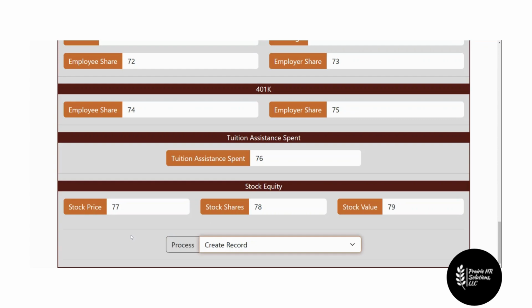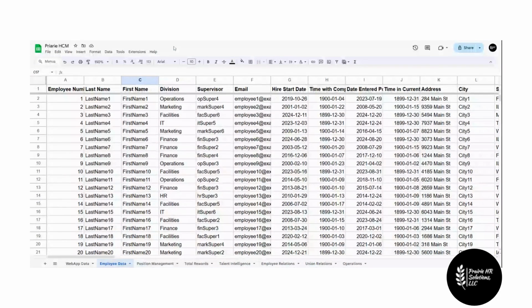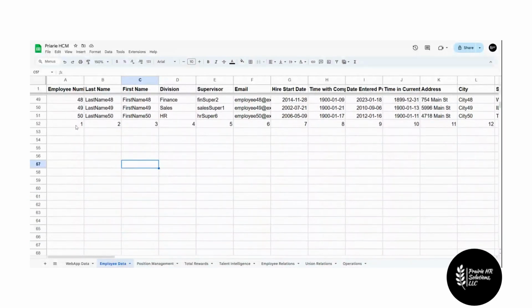Now, if everything is typed correctly and it can run through the code on the HTML side anyway, this should disappear. So it helps you narrow down where an error is depending on what's happening. Let's go ahead and process that. Okay, it went away. Wow, am I going to get this first try? Let's see. We'll come over here to our spreadsheet, scroll down, and see if it did populate it.